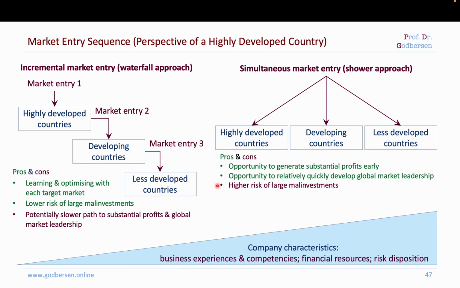Typically speaking, an incremental market entry approach is better suited for companies that do not have so much international business experience and competencies, do not have so many financial resources, and want to avoid risks. Whilst a simultaneous market entry approach might be the option for companies with lots of resources, lots of competencies when it comes to international business, larger companies, and companies who are fine with taking some risks.